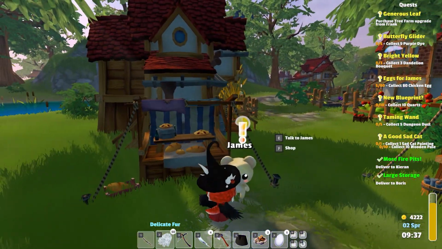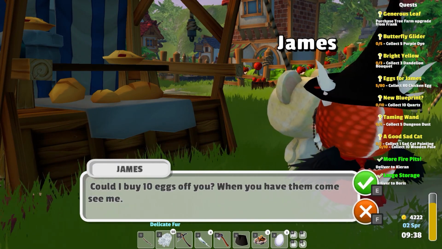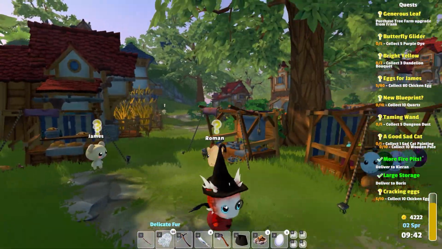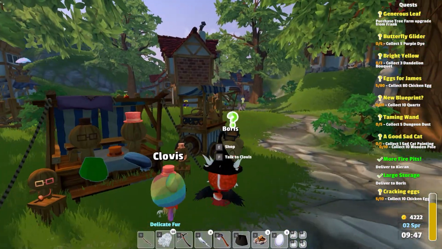Oh, hello, James has arrived. There we go. Thanks for building a shop for me. Can I buy 10 eggs off you? You can. Also, I need like 80, so I've got to come with 90 eggs. So let's go get our eggs and finally deal with James.